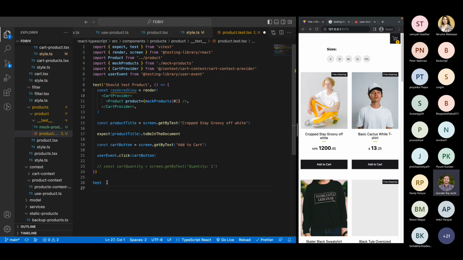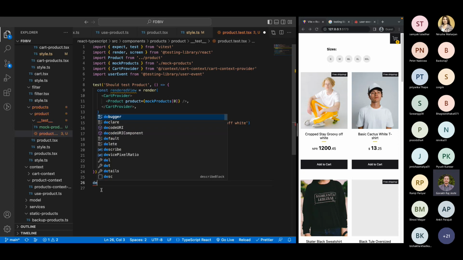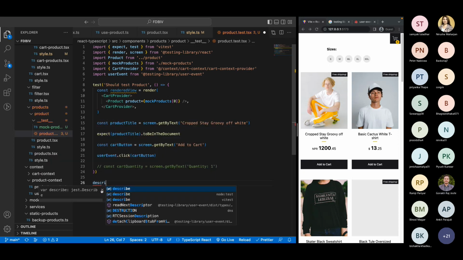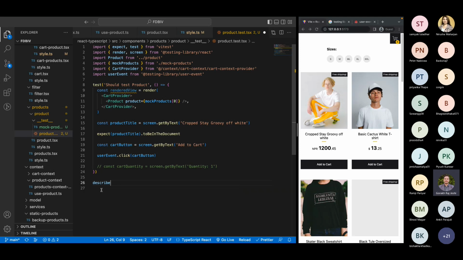if you wrap them with a describe block. If those different test functions are related, there is a block called describe, and in this describe block you can do the same thing: first write the tests related to the product component.